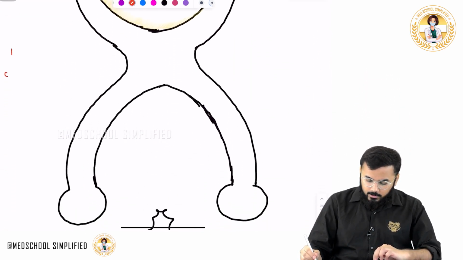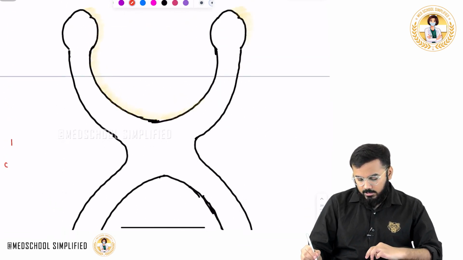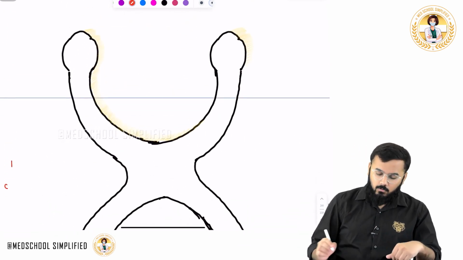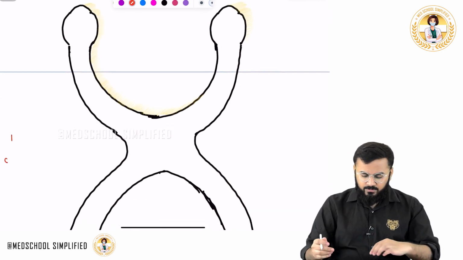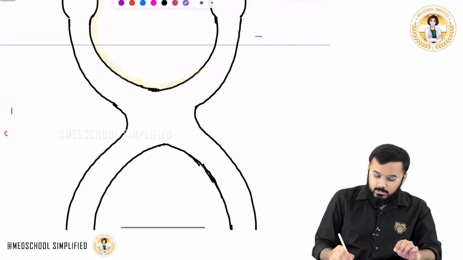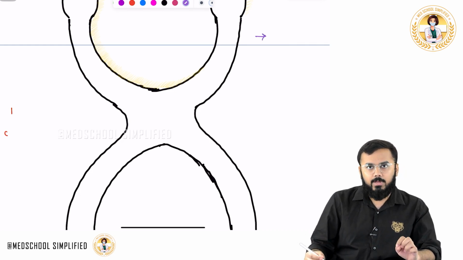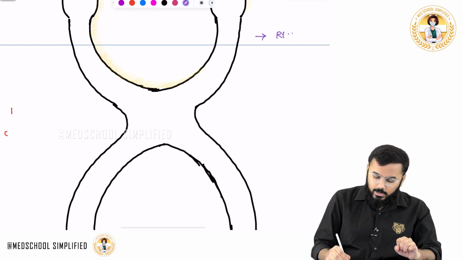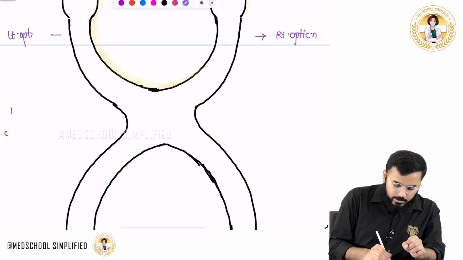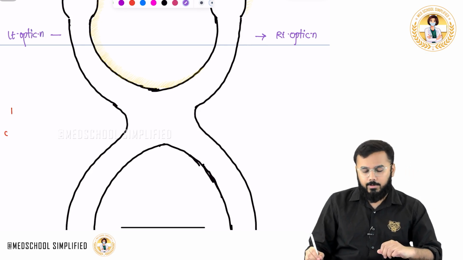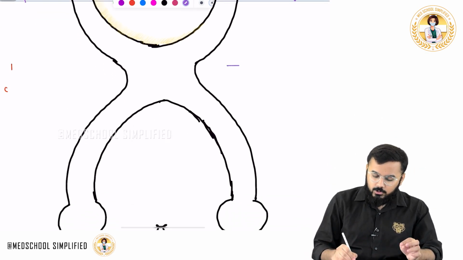Now within this optic nerve you can see this entire structure which I have drawn over here. First of all, what is this structure? All of you have to understand a few important things over here. This part over here is called your optic nerve. This is your right optic nerve, and this one over here is your left optic nerve. And where the optic nerves are joining together, this part is called the optic chiasma.